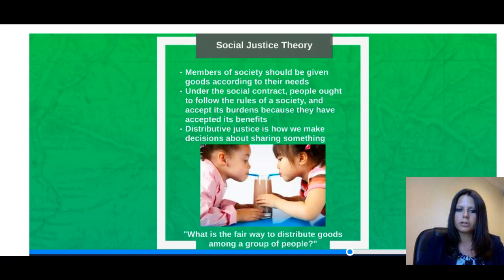Okay, what is the fair way to distribute goods among a group? So imagine I decide to get pizza. And I decide to get pizza for everybody in a class. There's 30 students. I get 4 pizzas. Now, do we give each student a slice of pizza? Or do we give 2 to the person that missed lunch and they're very, very hungry? Or do we do it based on hunger? Or do we do it based on everyone getting the same amount of pizza? That's this idea of distributive justice. What do we think is the right way to distribute a resource?